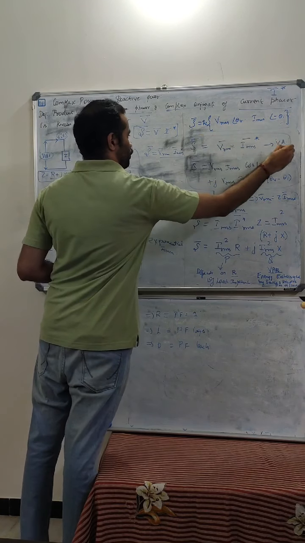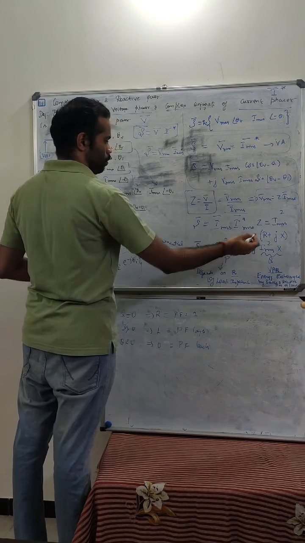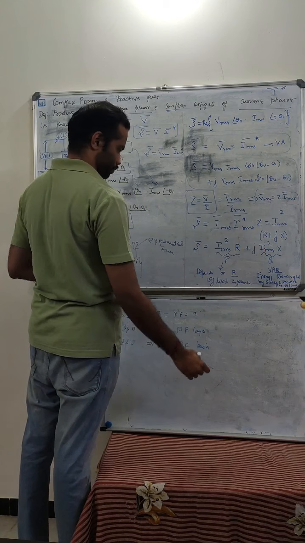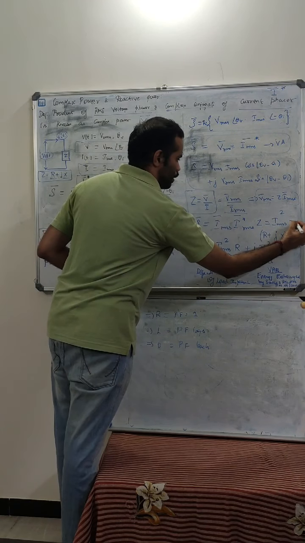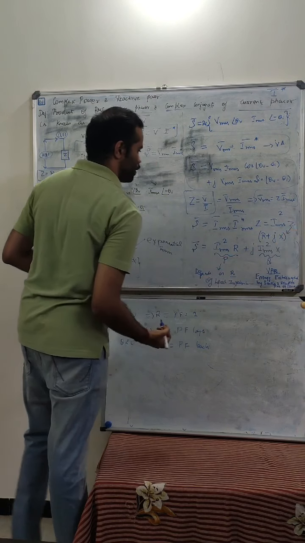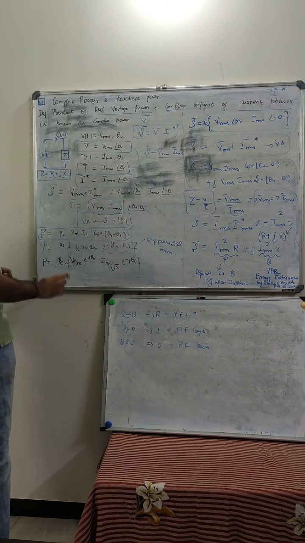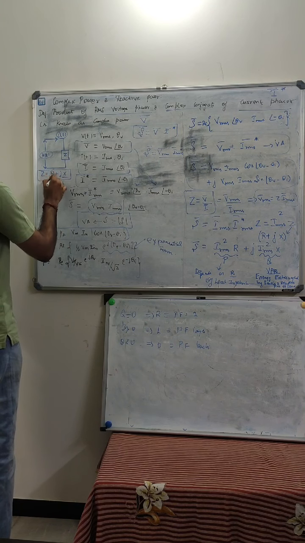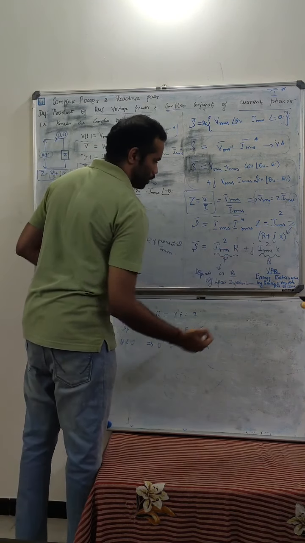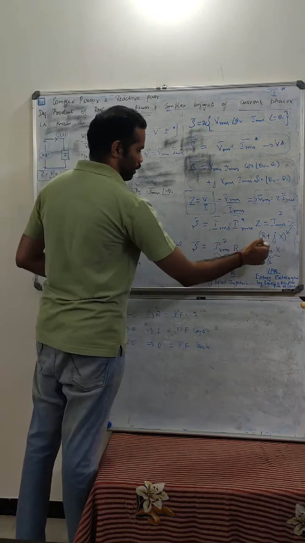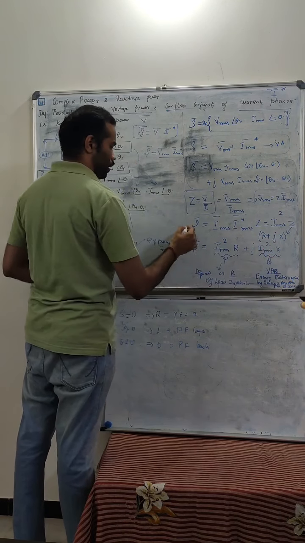In your final equation you substitute V RMS as Z times I RMS, so finally you get I RMS square times Z. Here Z is replaced with your actual circuit, which consists of both resistive and reactive load, so it has a real part and a complex part. You represent that over here, and finally compute the complex power equation.